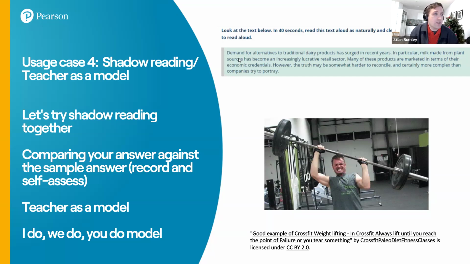You can show it, and then you can say, okay, so demand for alternatives to traditional dairy products has surged in recent years. In particular, milk made from plant sources has become an increasingly lucrative retail sector. Many of these products are marketed in terms of their economic credentials. However, the truth may be somewhat harder to reconcile, and certainly more complex than companies try to portray.